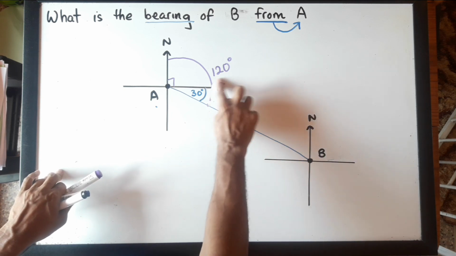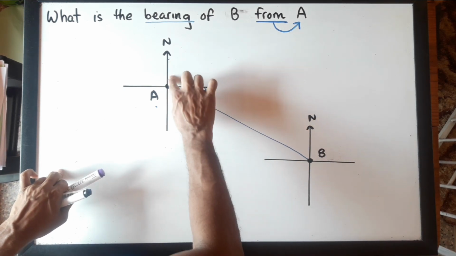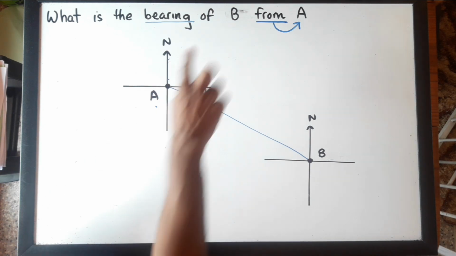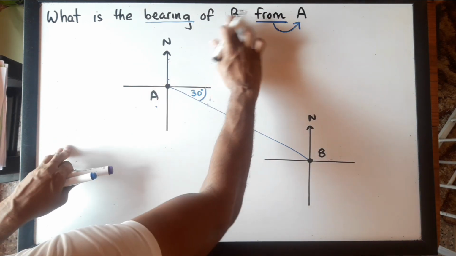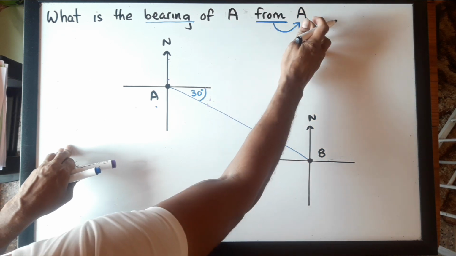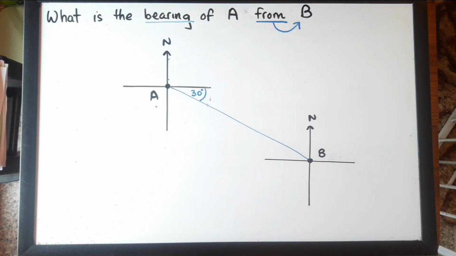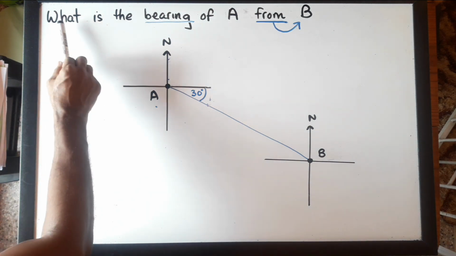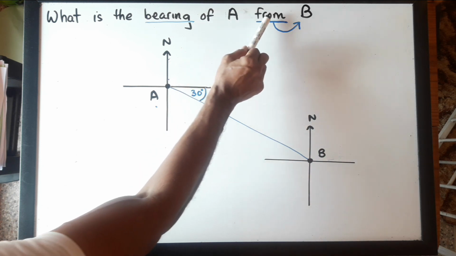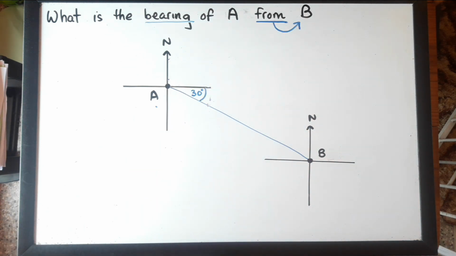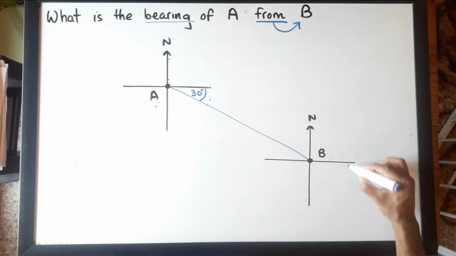But let's see if I can try to trick you, right? So let me erase this. This is a lot of clutter here. Same diagram, but I am going to switch the letters. Let's say instead of B, I put A here. And instead of A here, I put B. So this is the new question. They want you to know what is the bearing of A from B. So where are we standing in this particular question today? We are standing at B. So we're going to stand over here at B. And we want to try to face A.